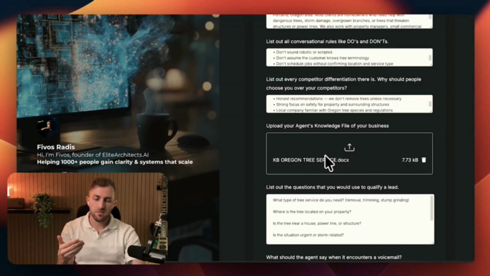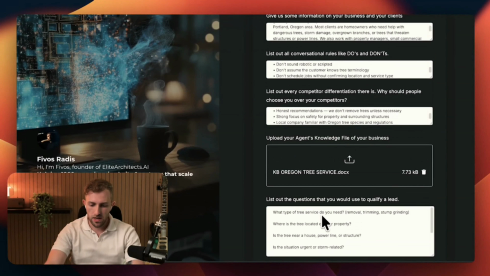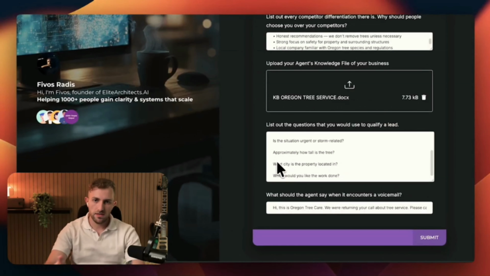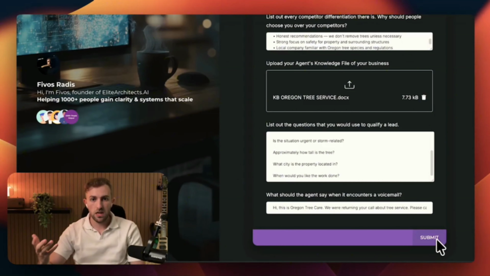This is something your client will fill out; you're not going to fill it out for them. Then I listed a few questions that will be used as qualifying questions so the agents can qualify leads that way. Again, this is something your client will give you. So I'll click submit, then go into my account, and you will see agents appear in real time.